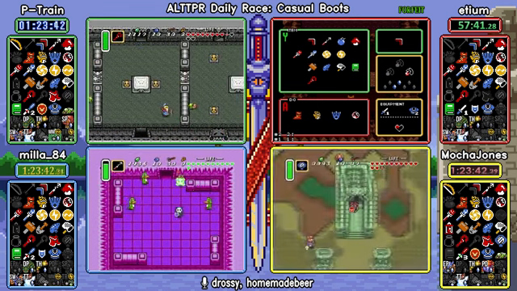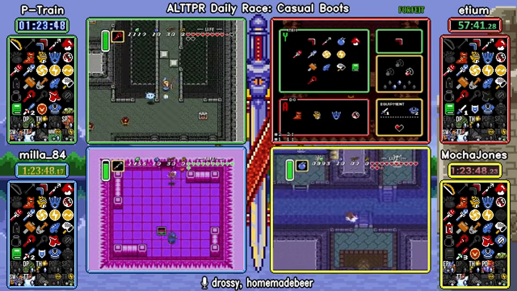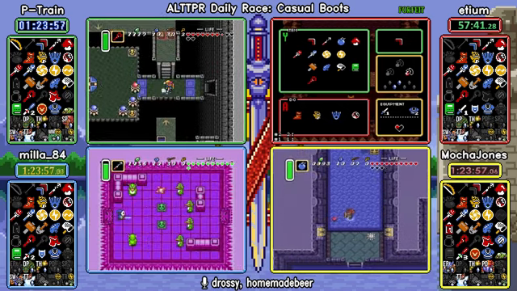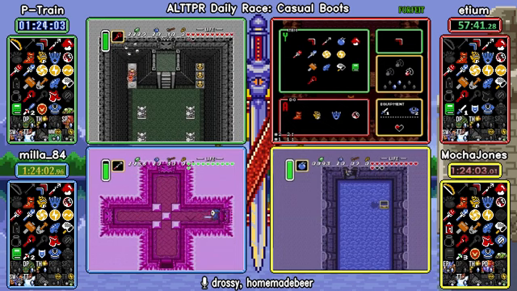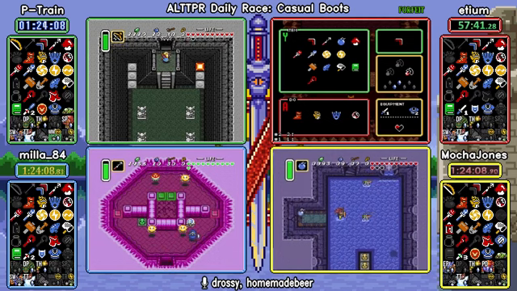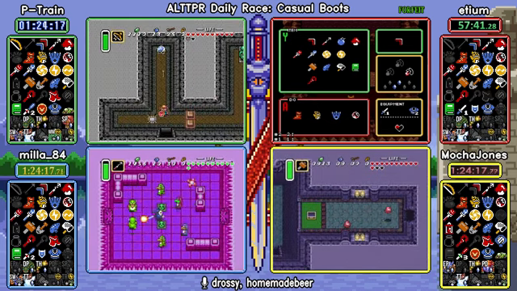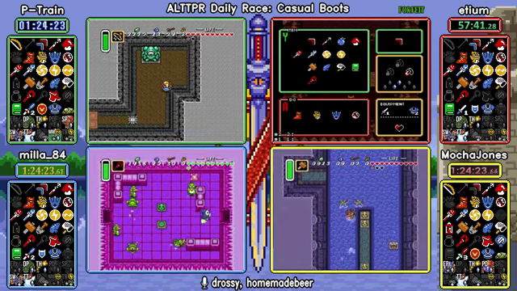Well, we have 10 people still racing, so most of our runners are sticking this out. Milla is going to get his lamp shortly, and I have to imagine he'll go to Aga after that. Yeah, I would think so. Knowing how the seed's going to play out, as soon as he gets his lamp here, we'll hopefully be able to go straight to Aga, get his bow, and we'll see after that. Oh yeah, and Mocha's gonna be full clearing swamp here because he still doesn't know about Quake.